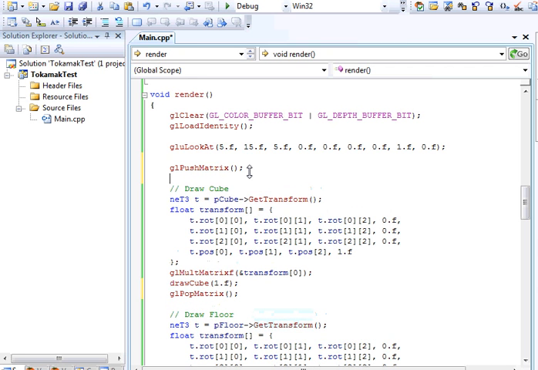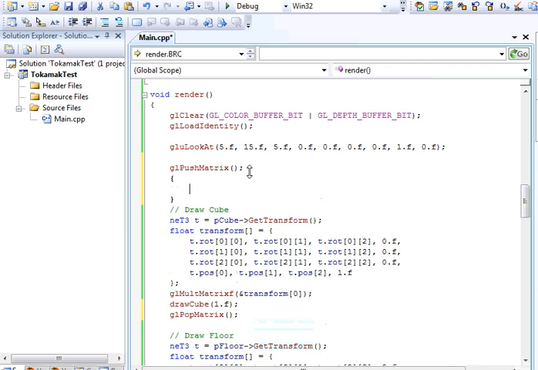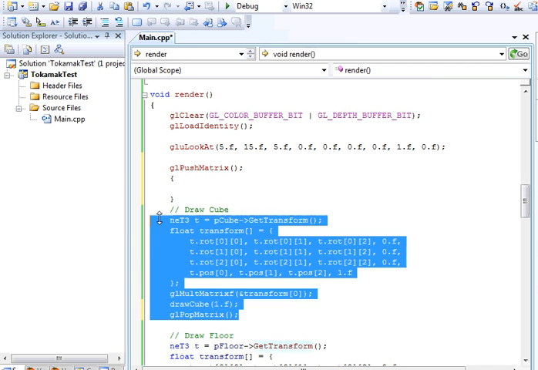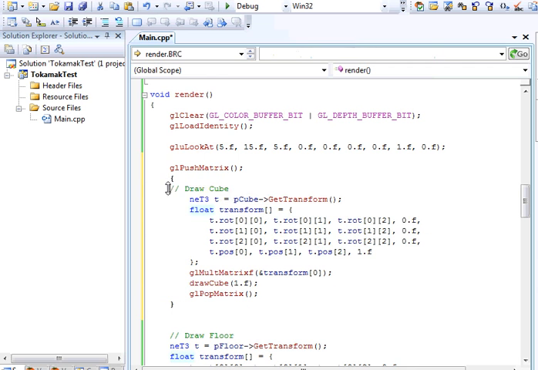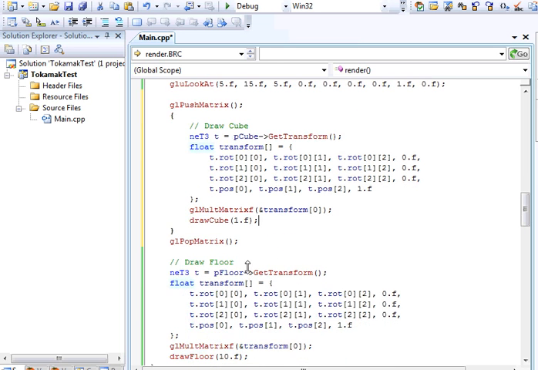For readability, I am going to add some braces here.